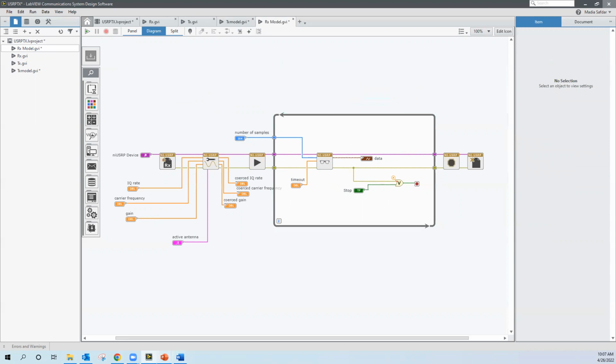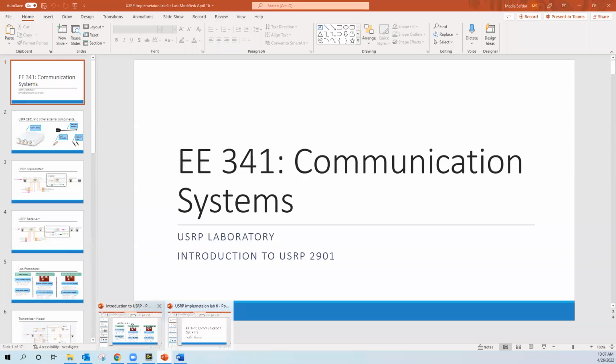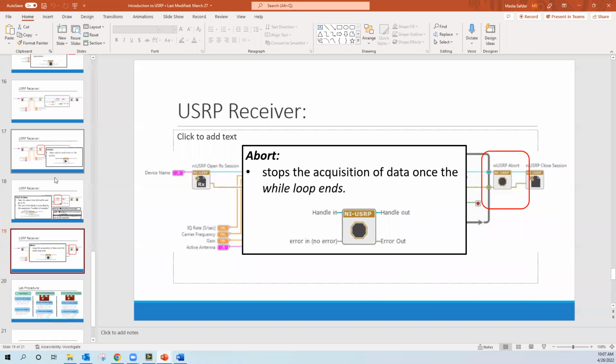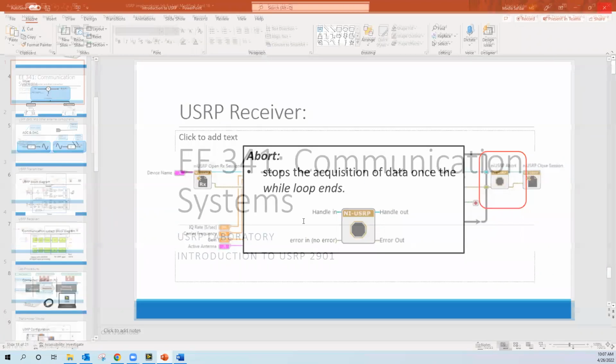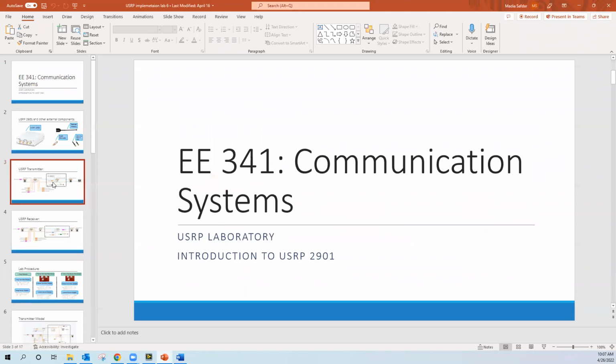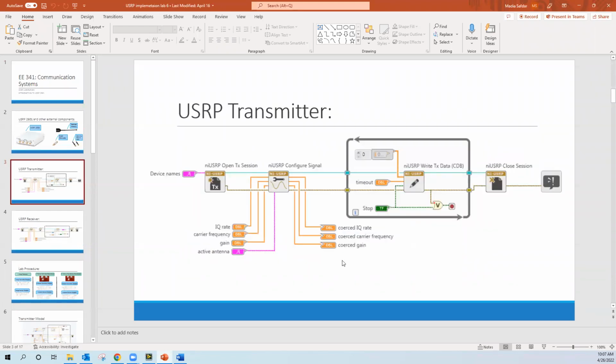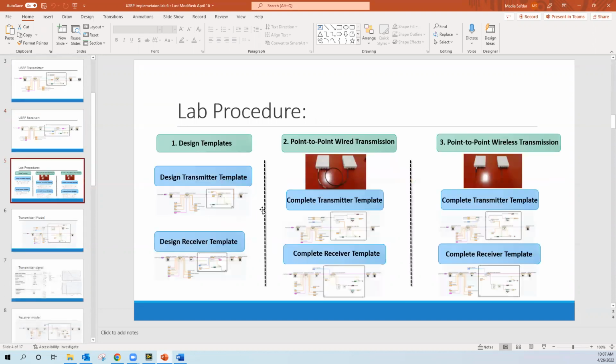Okay, next. So we are done until here. Okay. So then this is about lab number 5. Now lab number 6 is about transmission. We have prepared our model for transmitter and receiver. Now after that we have to connect the wires and then make the transmission. But how can we do it?